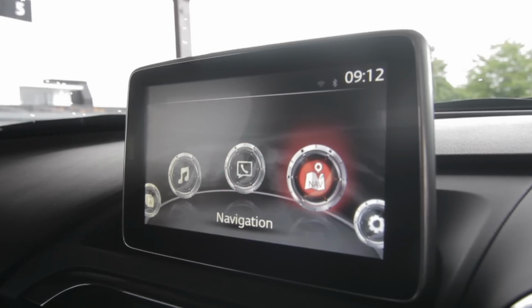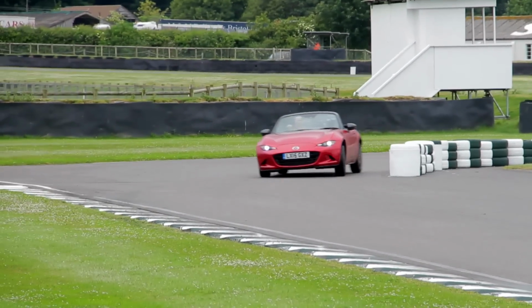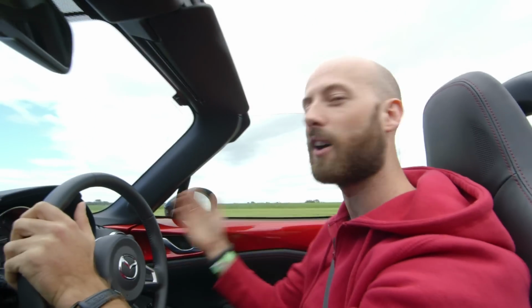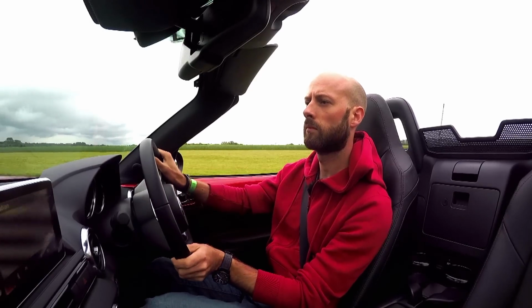like BMW's iDrive system. Importantly though, unlike almost every other car manufacturer, rather than pursuing a turbocharged route for getting more torque and lower CO2 emissions, Mazda has stuck with natural aspiration, and that means this engine still loves being revved. And on the open road with the roof down, you can really enjoy that linear build-up of acceleration.